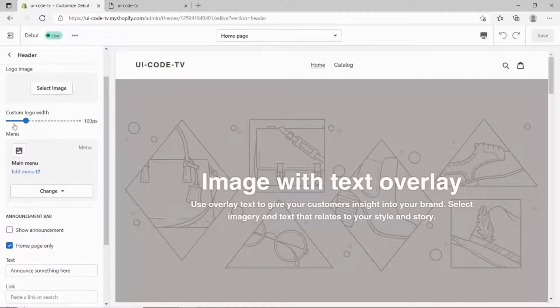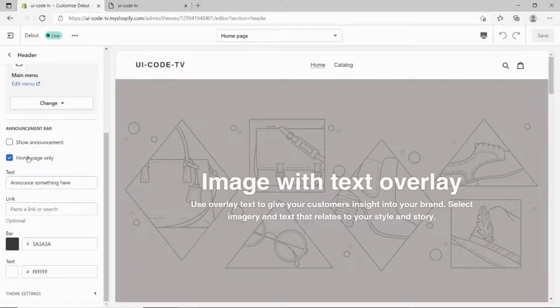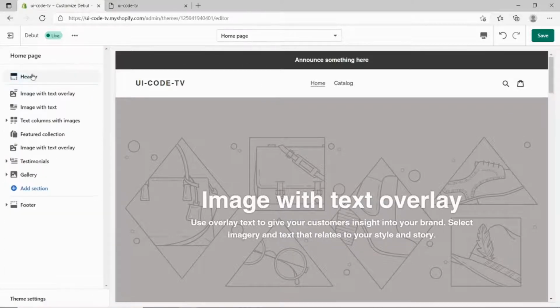Then you can change the width and other aspects of the menu. I've got home and catalog here, so you can go in and edit the menu. Then you've got the announcement bar. If I show the announcement bar, it will give you that announcement bar at the top. So that's the header.